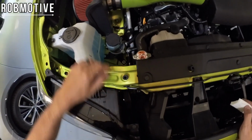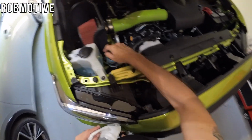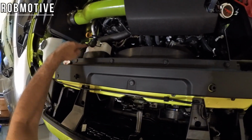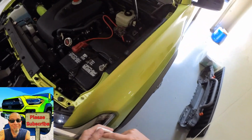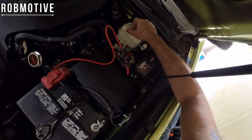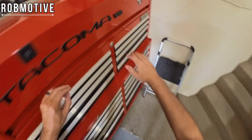Down here, we've got power steering fluid. That's at the max line. We're good there. Overflow on the radiator. Don't see anything in there. That's good. And then over here on brake fluid, that looks good as well. Looks like somebody put a mark there. That's interesting. We're going to say that's probably the full. I don't know. Let me grab a flashlight.